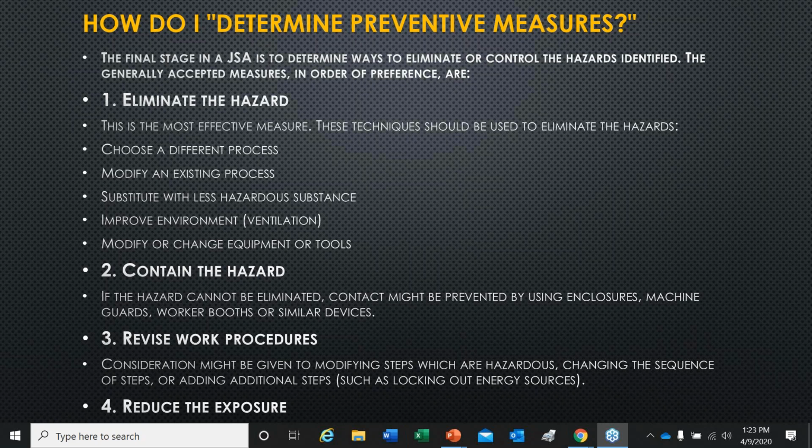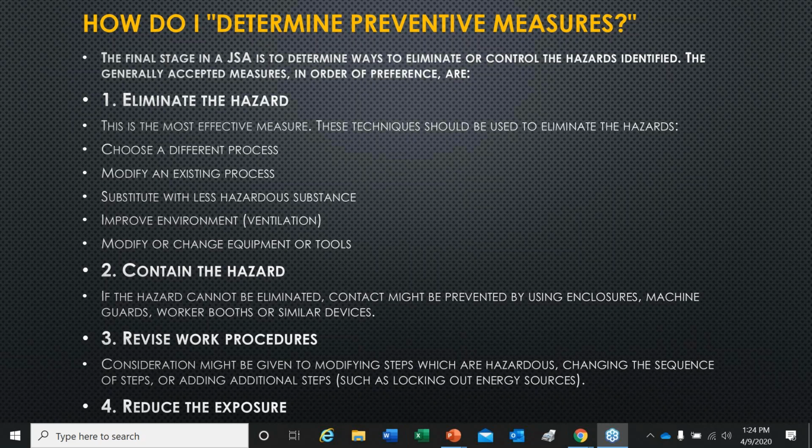So you want to look at all of these different things and techniques and how can I eliminate it? What can I do? Can I substitute it? That's the process that you would like to do. And anything else. Now in the modes I have here, I have improved the environment. Ventilation is one. Can you change that? With changing a tire, I don't know, the environment, you would hope it would be a sunny day and you're not changing a tire in a pouring rain or a snowstorm.